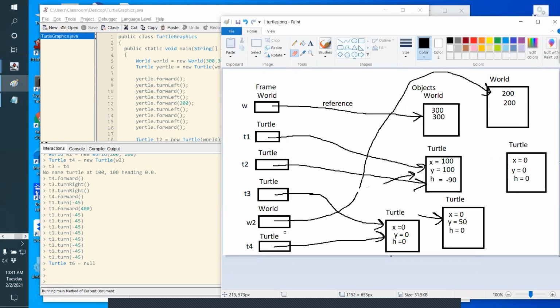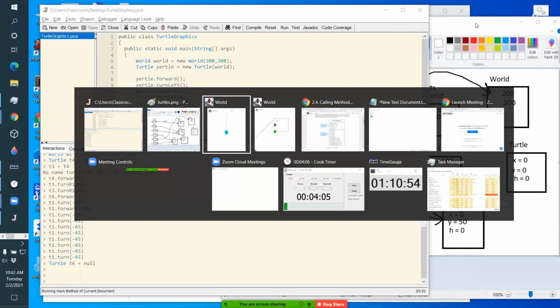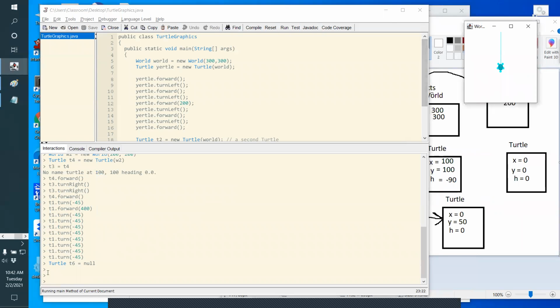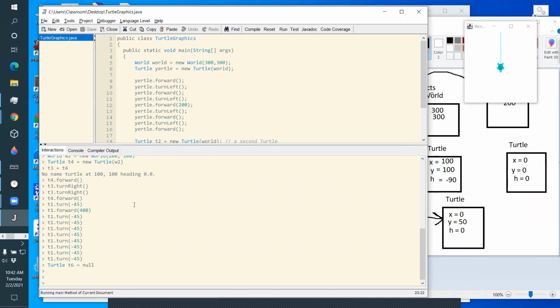So that should be turtle T3 or T4, I believe. So we just check. T3, whoops. My thing is not liking me typing. T3, forward. Okay, that's him.